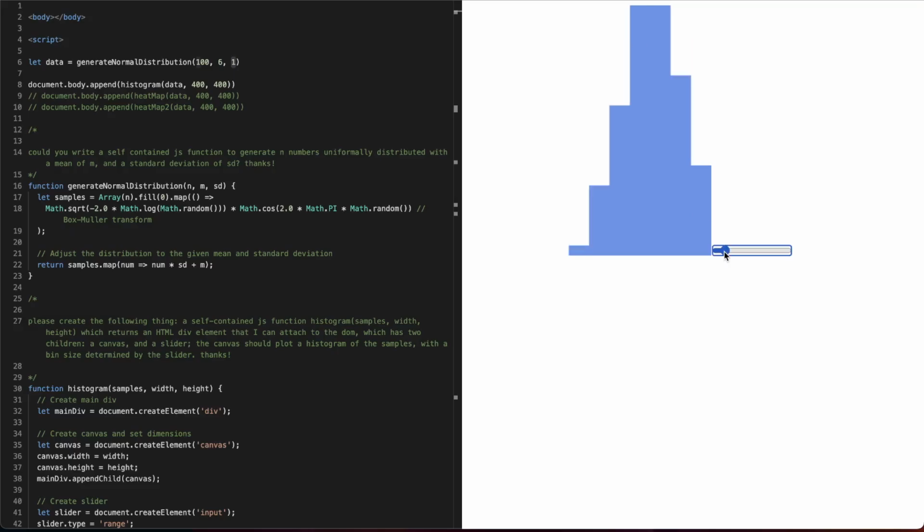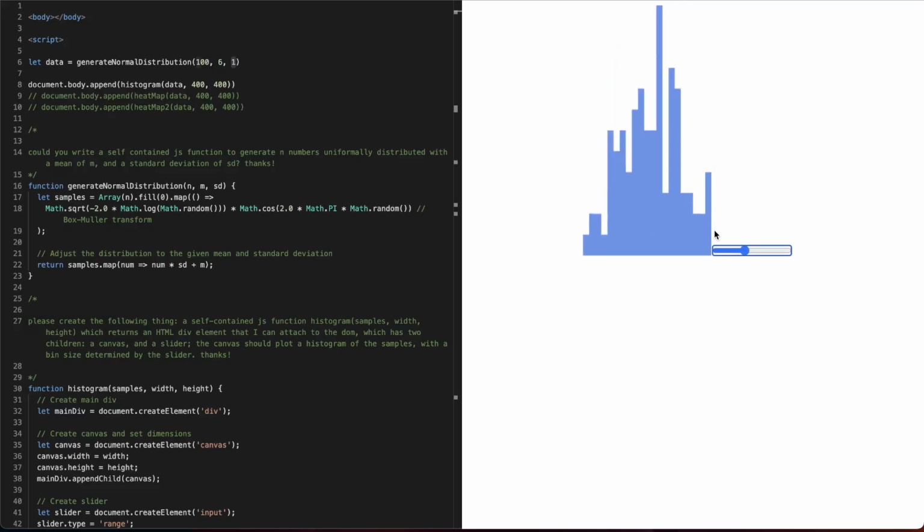If we make more bins, then the bins become smaller, just because of the way I'm plotting it here. And you get these kind of troughs. As we get a really large number of bins, the bins become so small that just by happenstance, some of the bins don't happen to have anything in them.